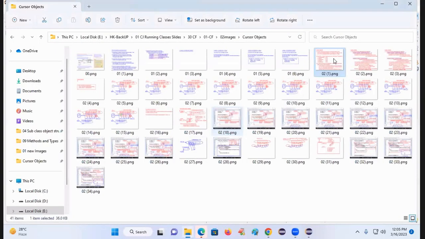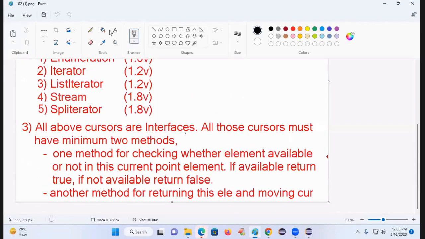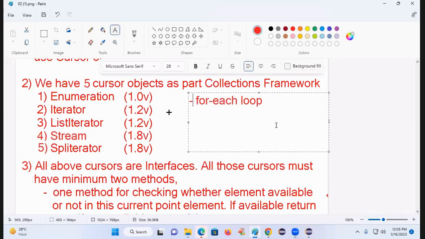In addition to them, we also have the for each loop and the for each method.